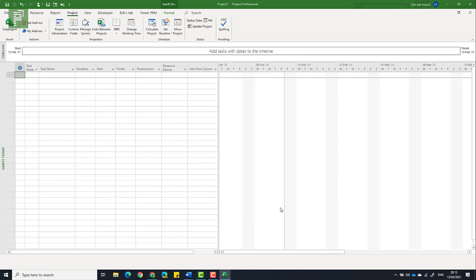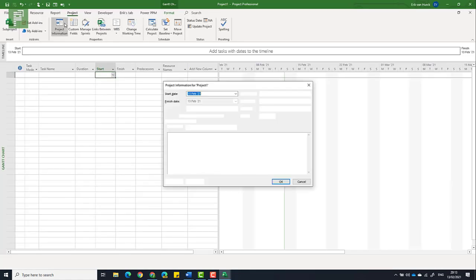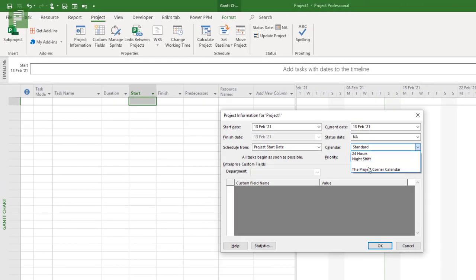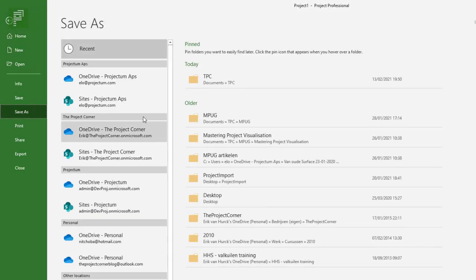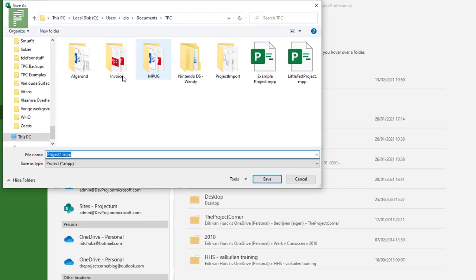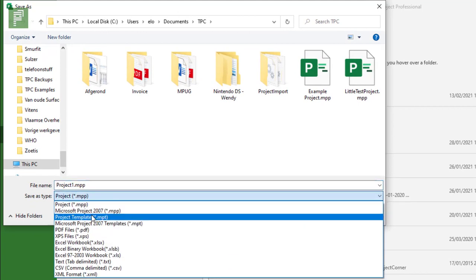And if I click on OK here, now there's nothing in here except that calendar. So let's make sure that that calendar is active: the Project Calendar, the Project Corner calendar. Clicking on OK. Clicking on File, Save As, on the Project Corner, and have it here as a project template.